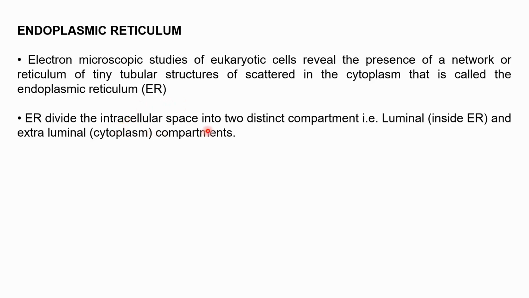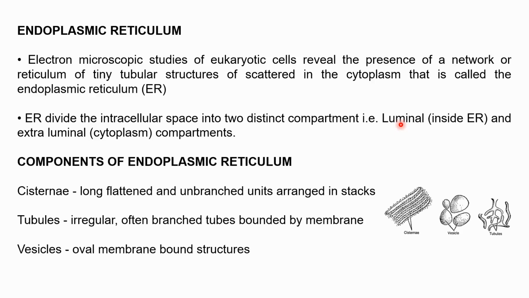Endoplasmic reticulum divides the intracellular space into two distinct compartments: luminal, that is inside the ER, and extraluminal, as the name suggests, the cytoplasmic compartment. The space present inside the ER is known as the luminal, and the one present outside the ER is the extraluminal, that is the cytoplasmic compartment.